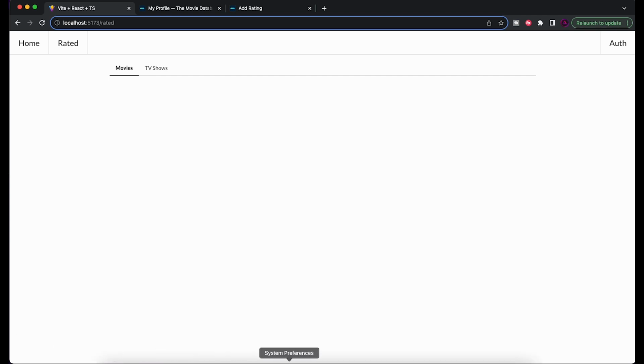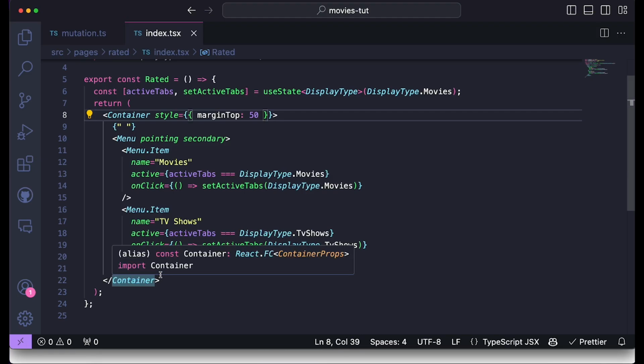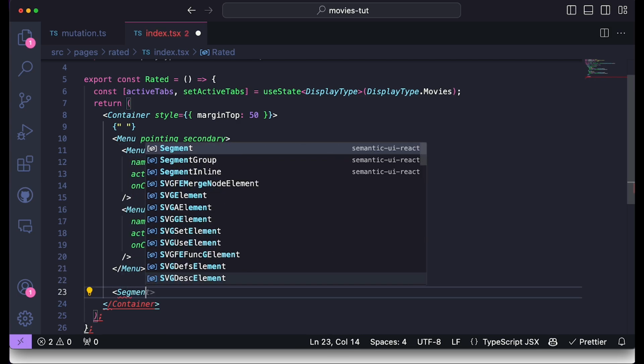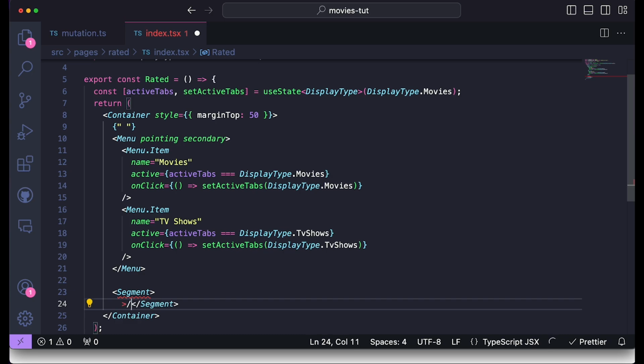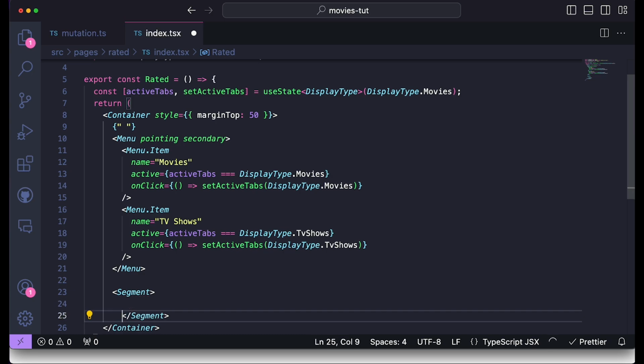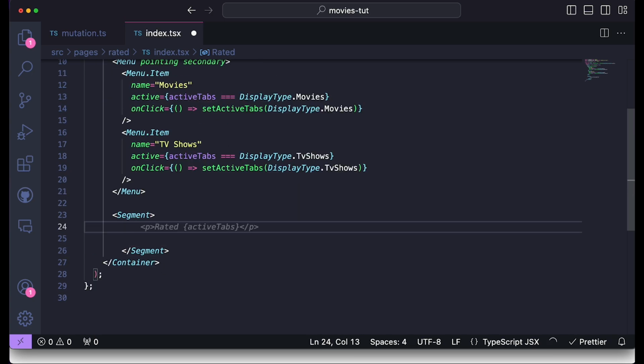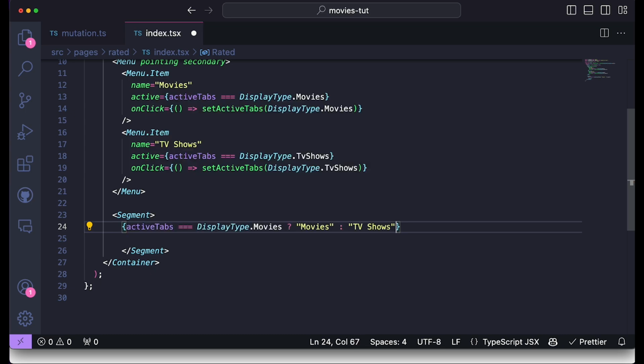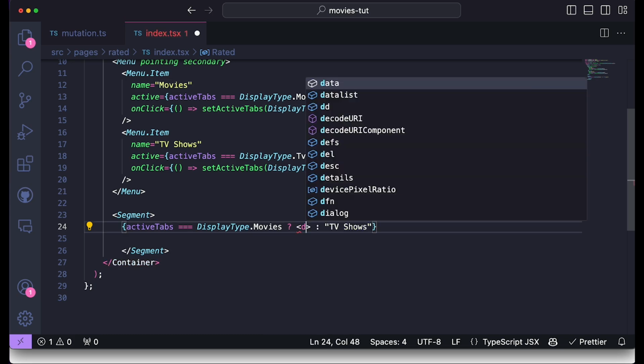So now what I want to do is I want to display those different pieces of data. I want to start with a segment to wrap all of this around. And I want to basically inside of the segment, put over here a conditional saying if the active tab is equal to, just like this. If the active tab is equal to movies, then we're going to display some UI. If it is not, we'll display different UI.